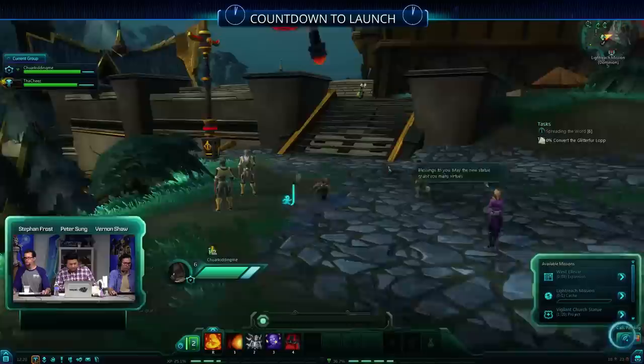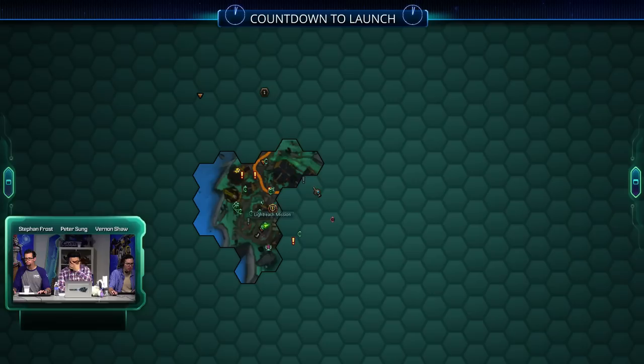Let's find some quests. So if we hit M, you can see kind of where the quests are on the map. Okay. So, who do you want to head towards? I'm seeing Pyreus Octavian.